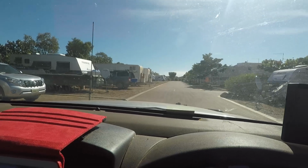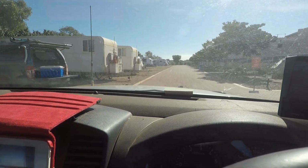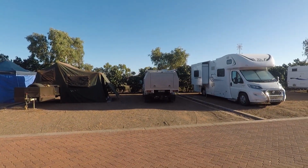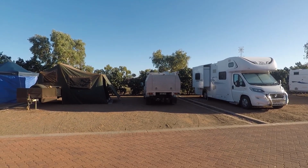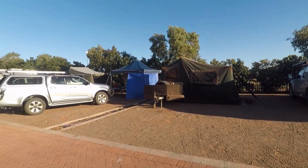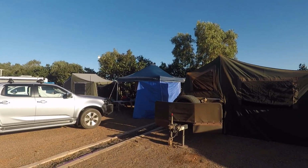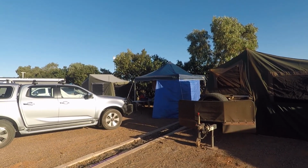Oh, we've just booked into the Discovery Park's caravan park, and we're just finding our site, which is just down here on the left. So yeah, we're just here. Alright, this is Camp Rusty at Discovery Park's caravan park in Onslow. The trusty nav and the camper trailer, and we've got the sister-in-law and her hubby's D-Max camper trailer, and we've got Gary the gazebo set up there for a bit of shade. So yep, settled in quite nicely.